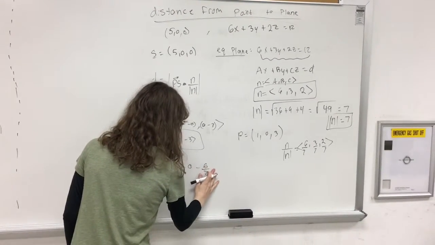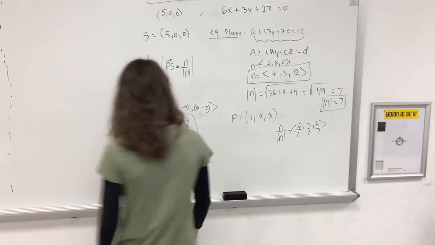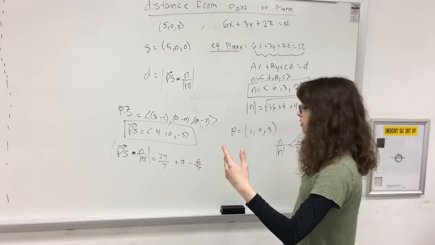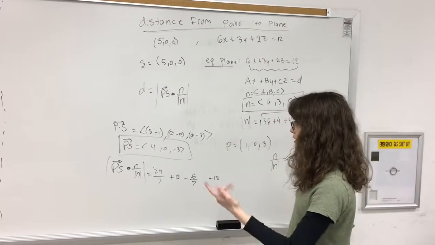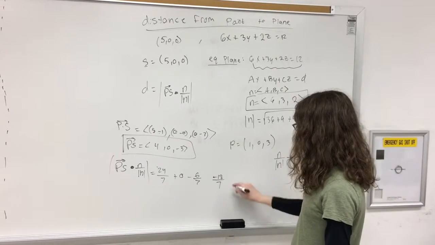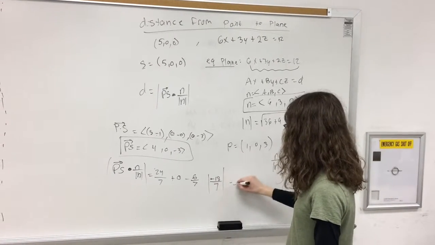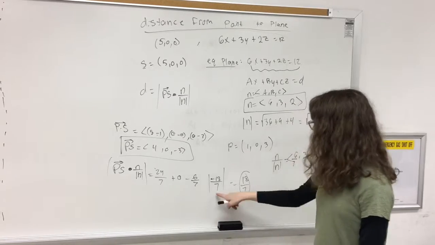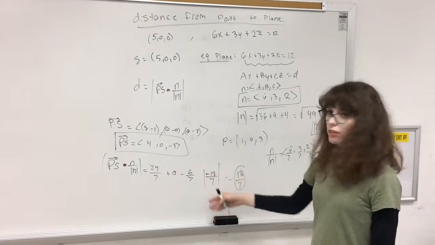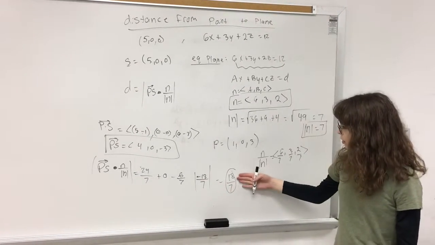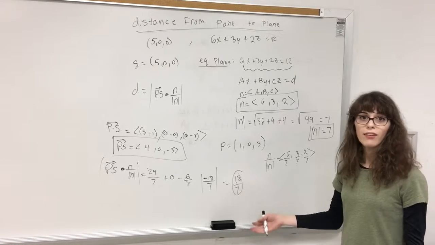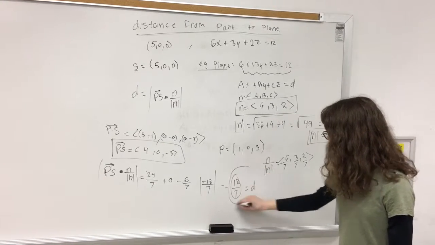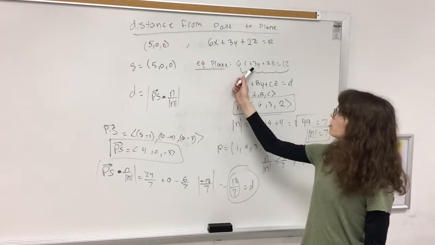And actually, because that's a dot product, we should just add this. And so that will be 24 over 7 minus 6 over 7, which is 18 over 7. Let's check. Perfect. So we took the magnitude of this. In this case, because we have a scalar, the magnitude is just the absolute value, going from negative to positive, because you can't have a negative length. So 18 over 7 would be the distance from the point not on the plane to the plane.